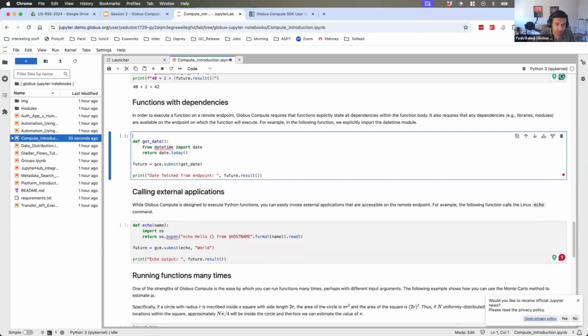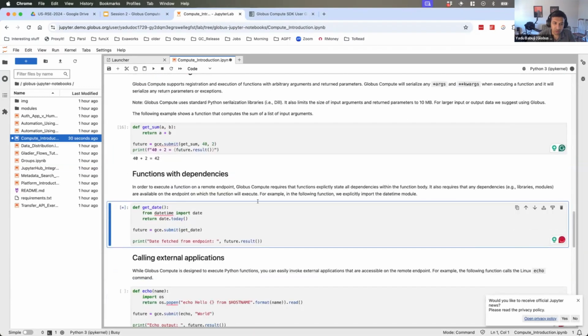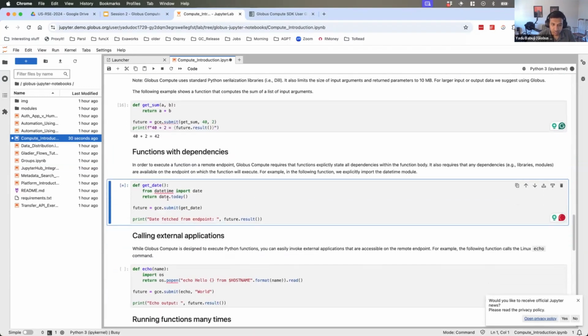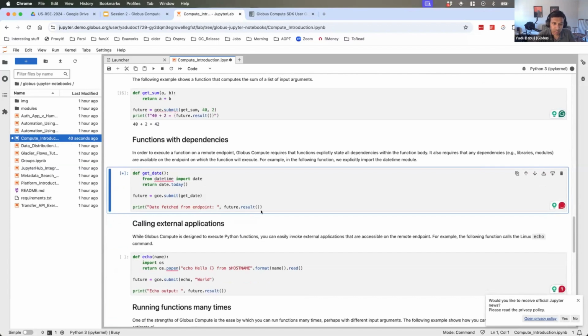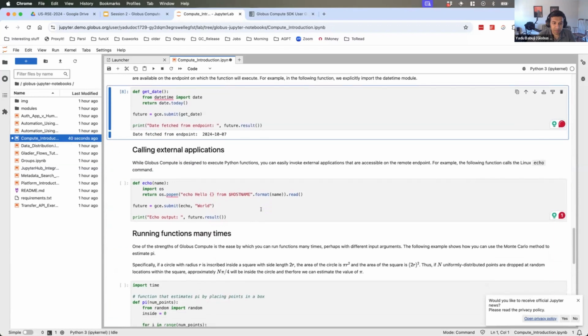So here is this example where it's basically doing what we did earlier with slow hello world, which is you import a library and you act on a method, and here's what would happen. It would just run remotely, import that library and run it and bring you back the result.